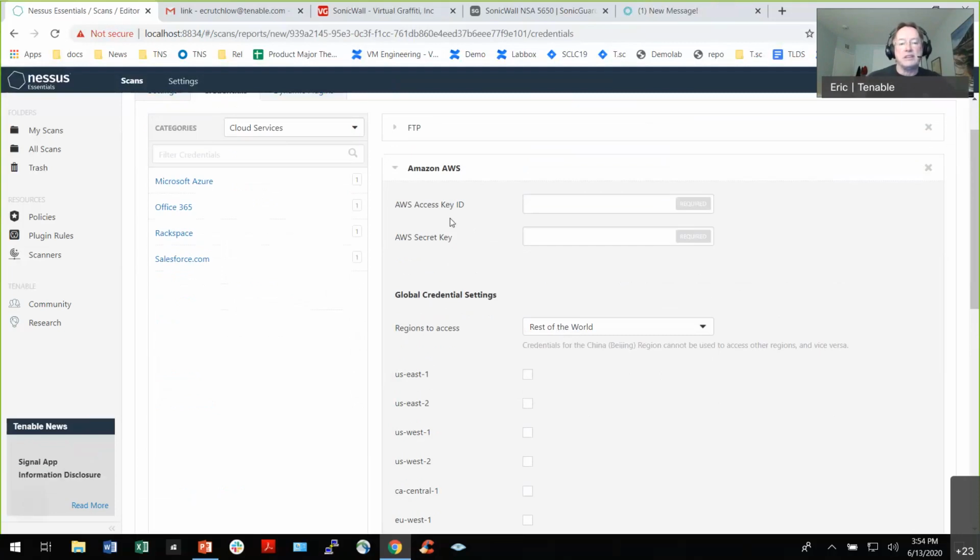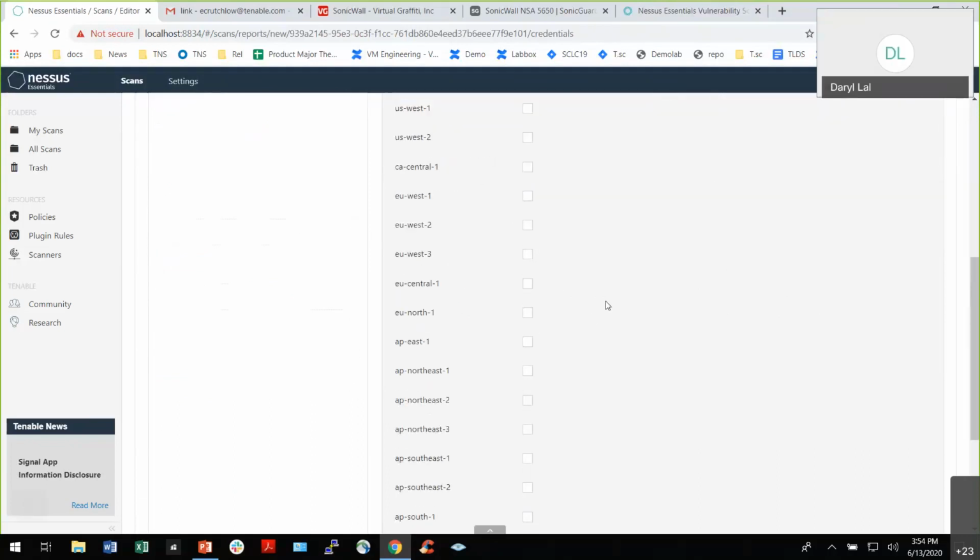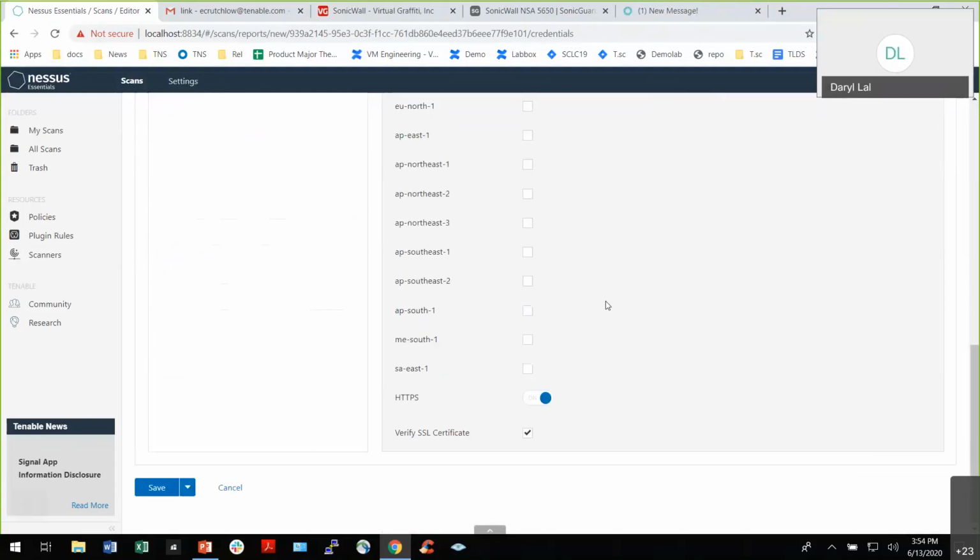You set up the keys. They'd say, here's your stuff. Remember it, otherwise we're not going to tell you again. And then this is where I would go put them in. So to me, it's like a username and password. Okay, cool. Fair enough. That's good. Thank you, though. Awesome. Any other questions?